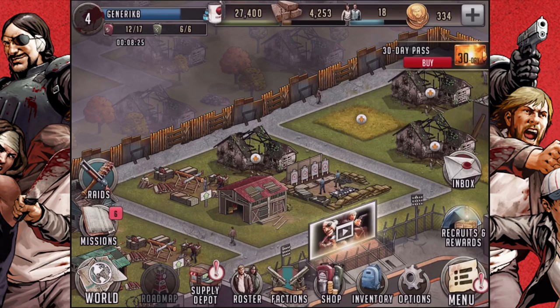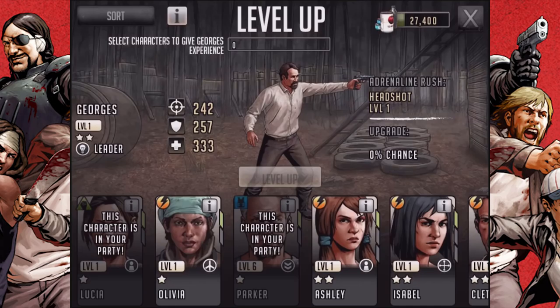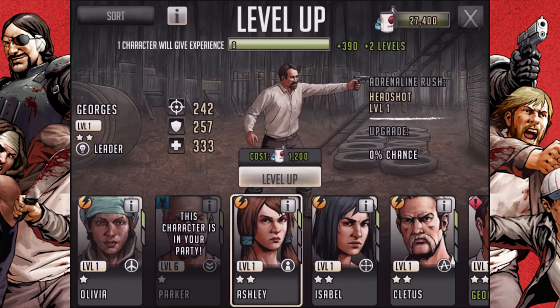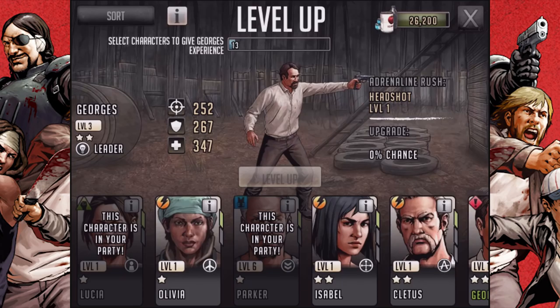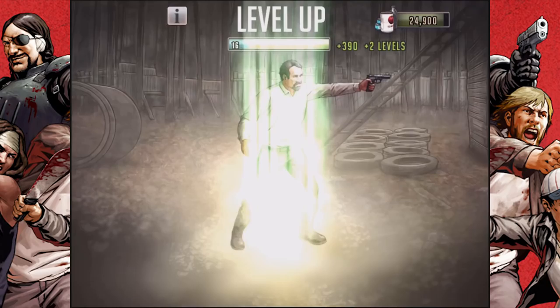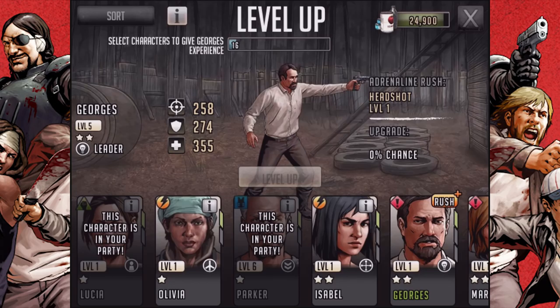Okay, hold on. So, we can go to our roster, and then you can go to someone like George. We can level him up and select characters to give him. So, like, we can sit there and be like, Ashley, I probably won't. Right? Let's level him up. Boom, boom, boom, boom. So now he's a level 3, I do believe. Yep. Give him one more. Cletus. Get so leveled. And so that's how you level up the characters. Upgrades their health and their accuracy and their defense and stuff like that. Did it say did not improve? Oh, like his skills didn't improve. So there's that part.